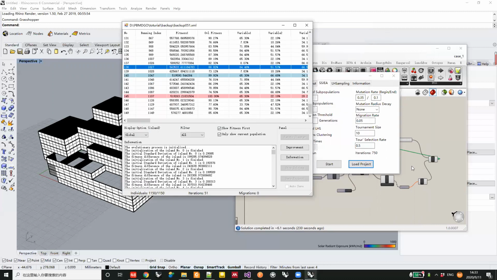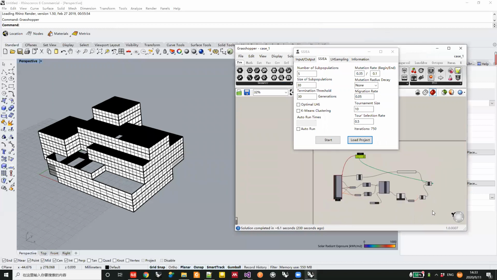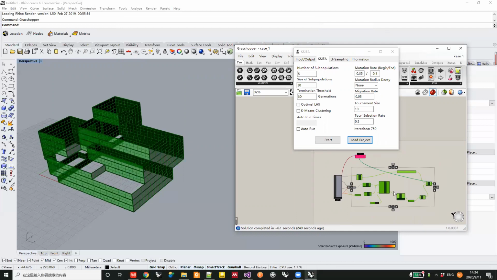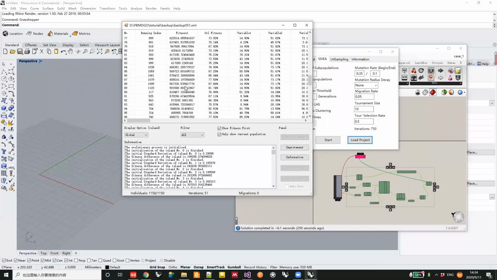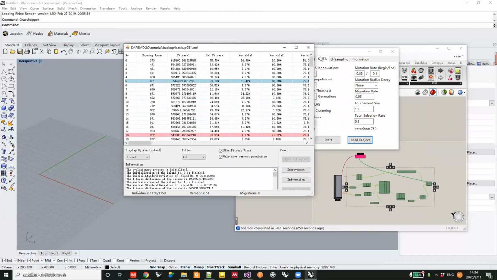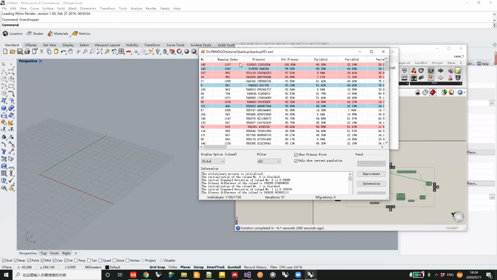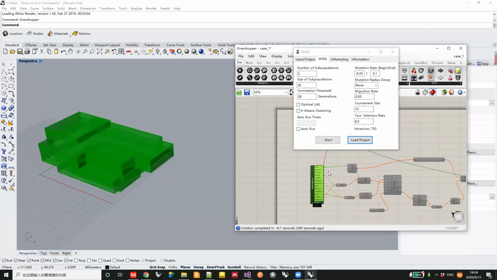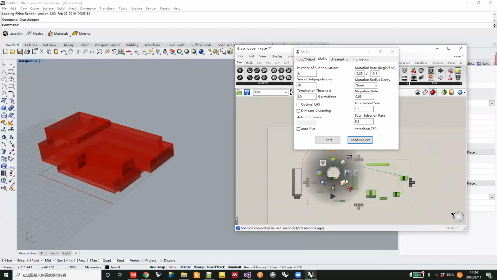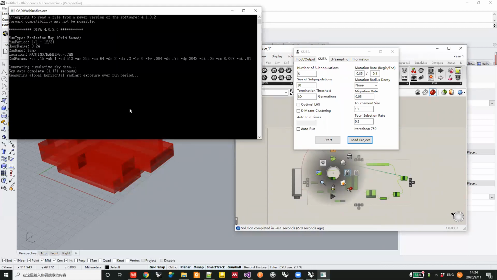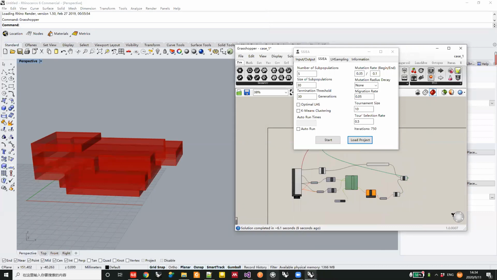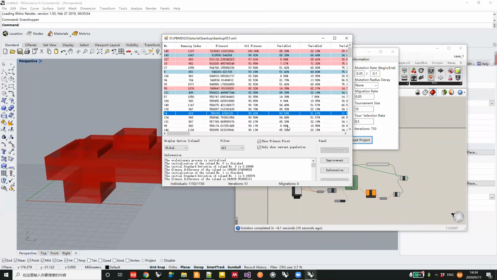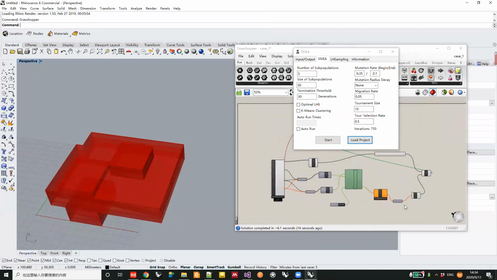But before you click generate model, you need to disable this part. I don't know the reason, but maybe there is some bug here. Another function is that you can click here to sort the fitness numbers. For example, if I want to generate the best one here, actually it is already generated. Now you can turn this on and run the simulation to calculate the solar irradiation again. And if you want to generate another one, similarly, you turn this off, create the other one, and then recalculate the result.